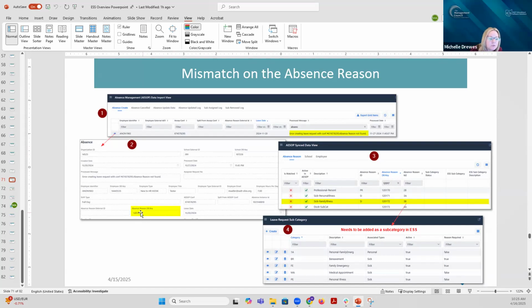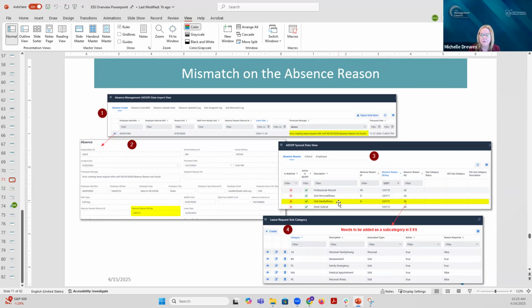And so it's 120172. So when I go and look up underneath the absence tab, and I even do a filter on that, it shows all of those that start with 12017, and then 2 is right here. And it clearly tells me that it is active in ASOP.